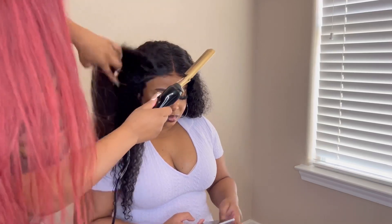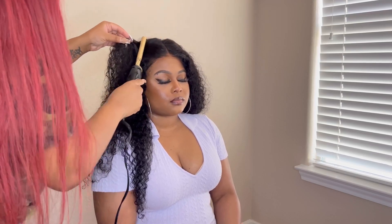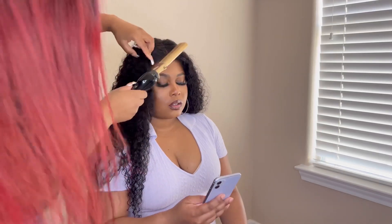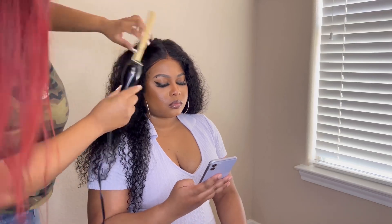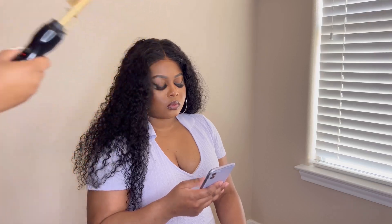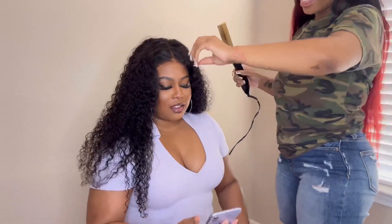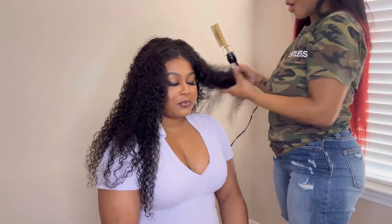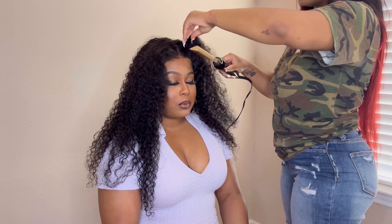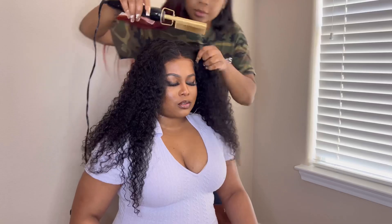It looked good. I really feel like this wig is very low maintenance. It's not a high-maintenance, gotta-do-the-most type of wig — it's one of those wigs you can definitely pop on and go because it's glueless with pre-cut lace. If you're about to show off for a special occasion, bleach those knots. If not, hit it with some concealer and you're good to go — because nobody should be all up on your wig like that anyway.